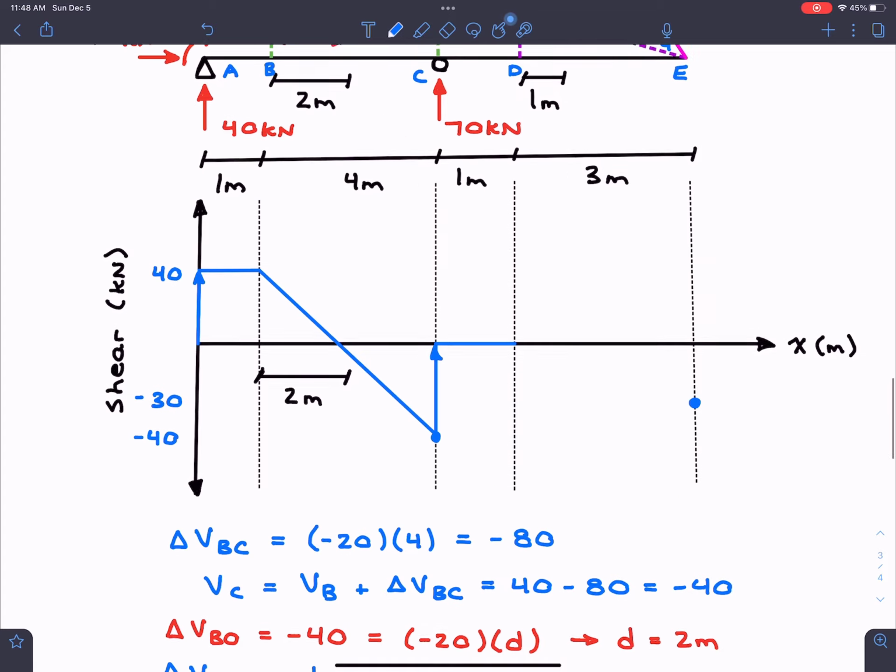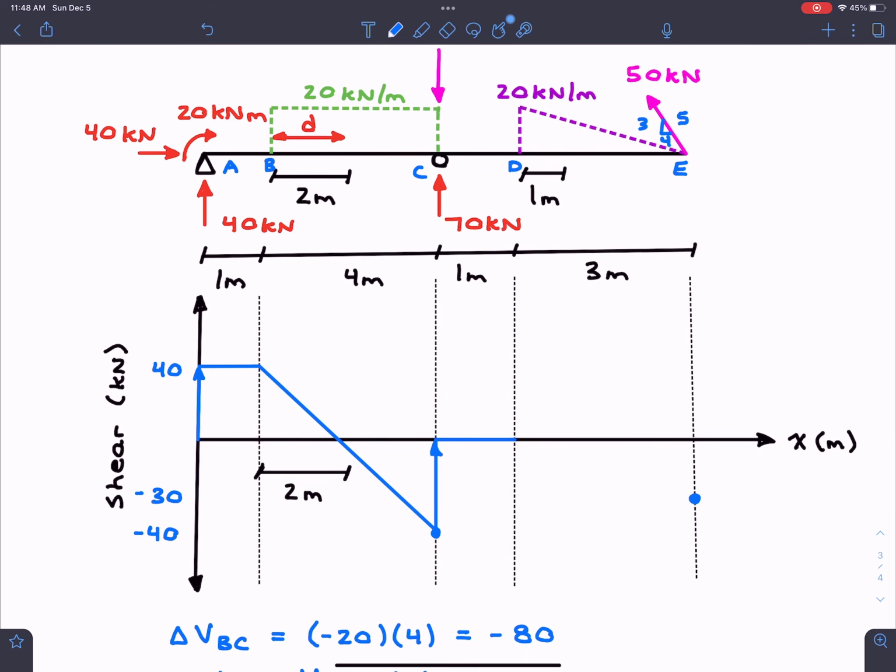And how do we tell the profile? Well, our shear force will always be 1 order up from our distributed load. So we know that since our distributed load is linear, our shear force diagram actually must be quadratic. Now, here's the one problem that students are going to have. We can either have this scenario, or we can have this scenario, concave up or concave down. Both of these are actually quadratic. This is when you have to utilize one other aspect, and that is this. The value of our distributed load is actually equal to the slope of our shear force diagram.